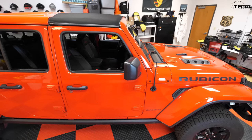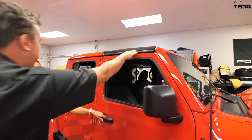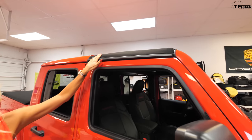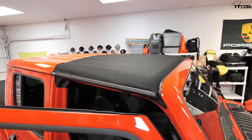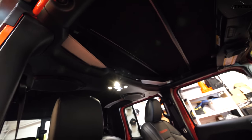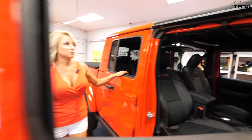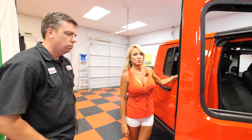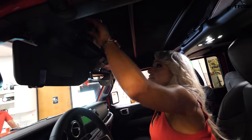Tell me about the bed stop, because the truck didn't come with one. No, it did not. This was one of the first things we did on the JL and we knew we had to get it on this one immediately as well. This thing is the best — it's two clicks and you can open it up on the freeway. You put down your visors, unlock those two clips, use the little handle, and there you go — now you have a convertible. It's a must.